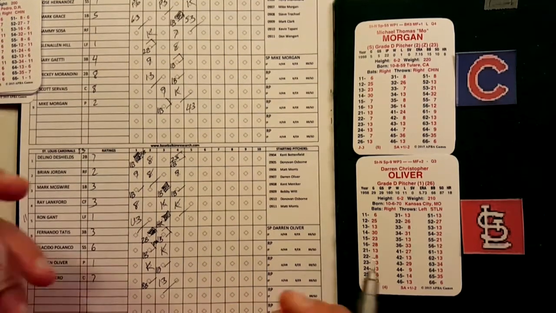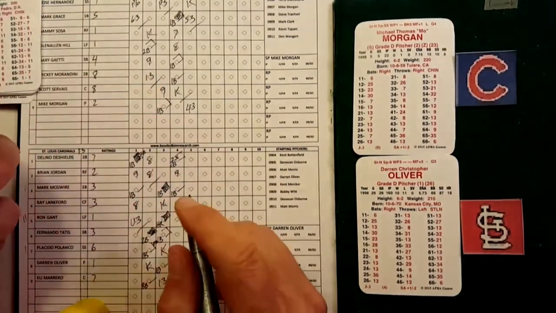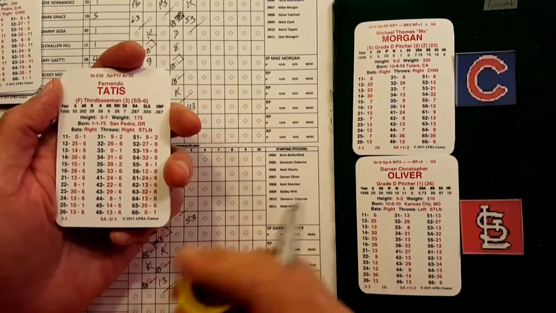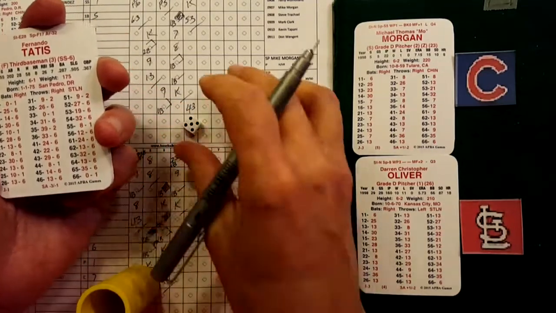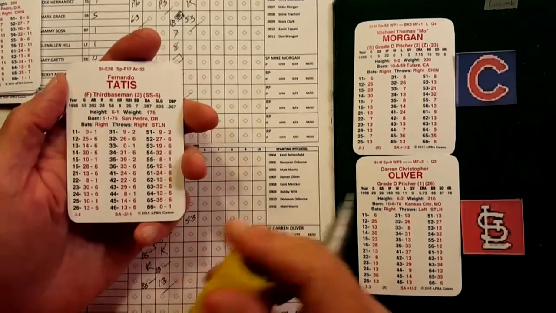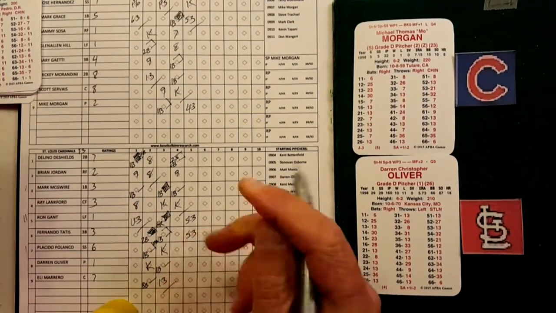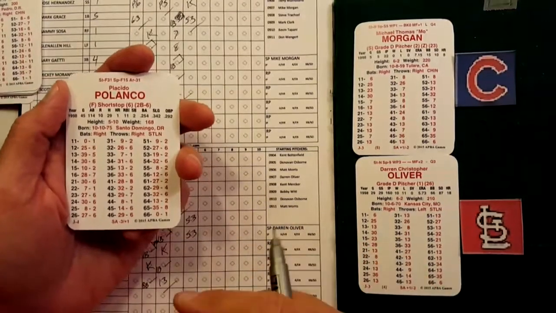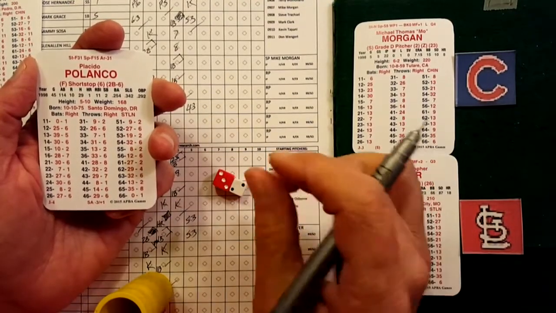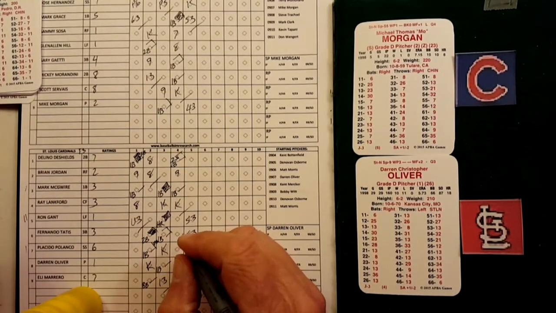Bottom of the 5th. 56 for Ron Gant to ground out to Gary Gaetti. Hey, Brian. Good to have you along tonight. 35-39 for Tatis. Strike one. 56, and he'll ground out to third. Yeah, Big Mac's off to a hot start. 3 for 3. Just missed a home run, but still got a single. 32 is a 26 for Placido Polanco, and he's going to ground out to the second baseman.